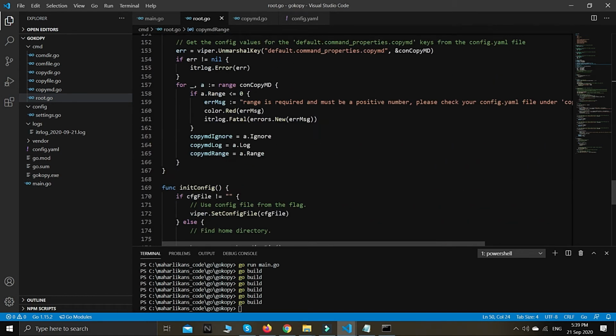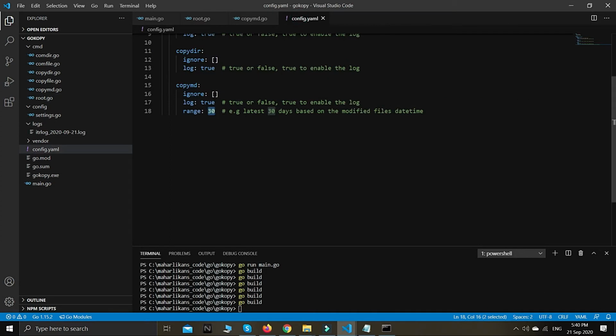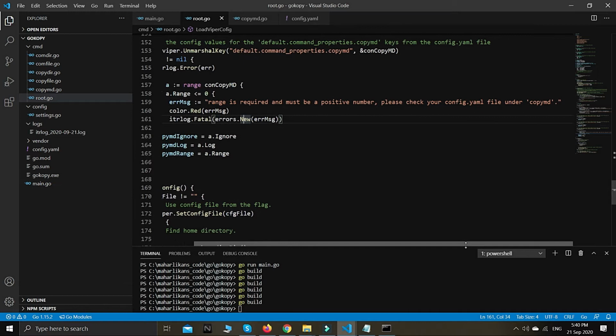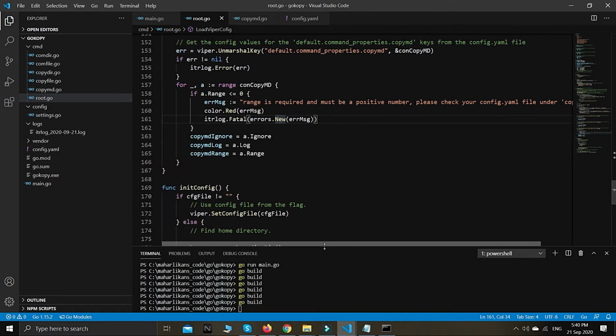But for now, for this testing, we know that we are checking this range value from this configuration variable. The range is now validating the range is required and must be a positive number. Please check your config. If the user inputs 0 or negative values, then it will prompt an error for them.